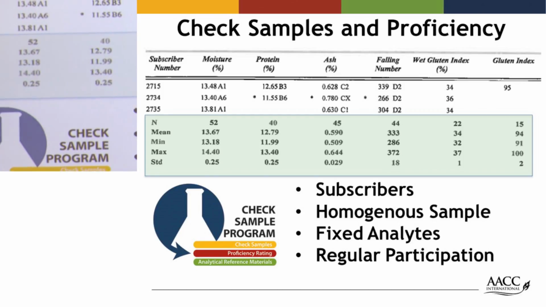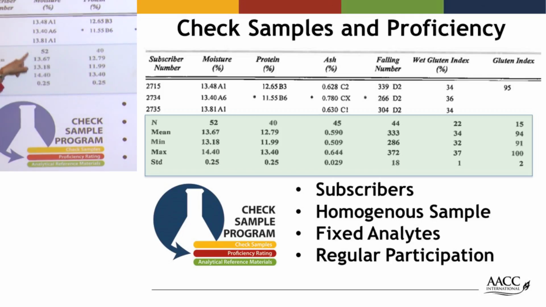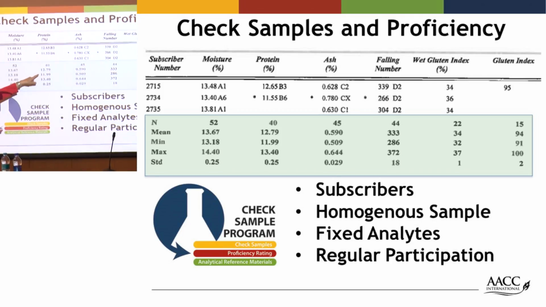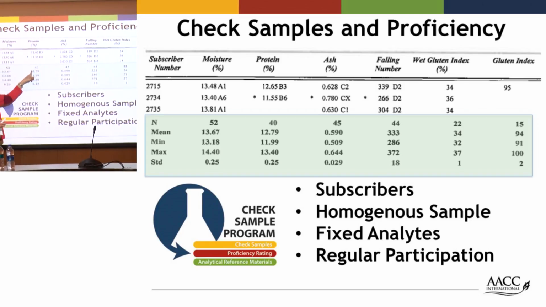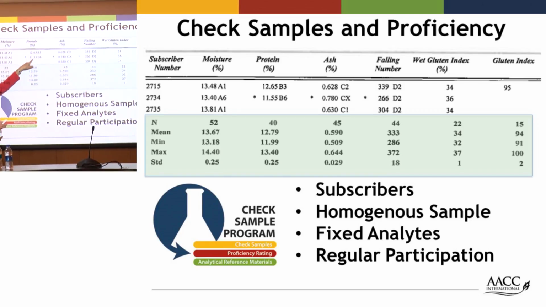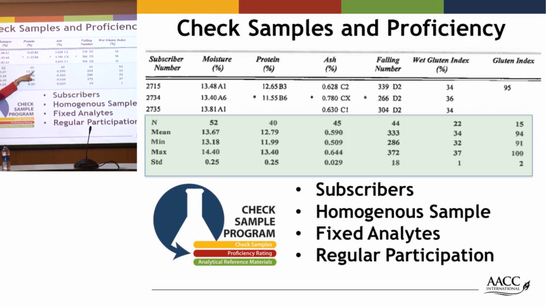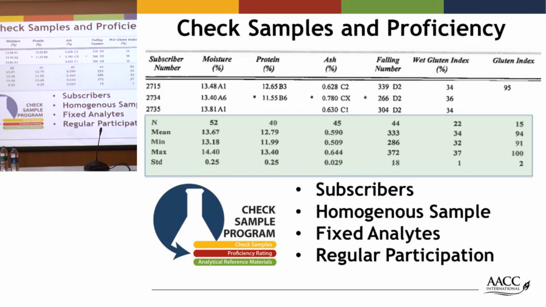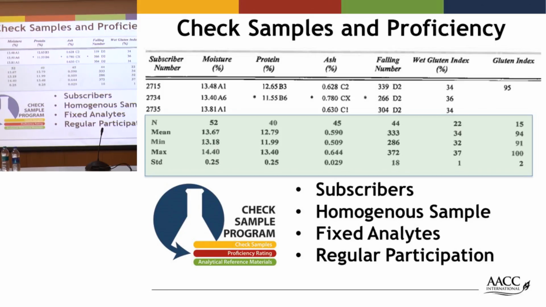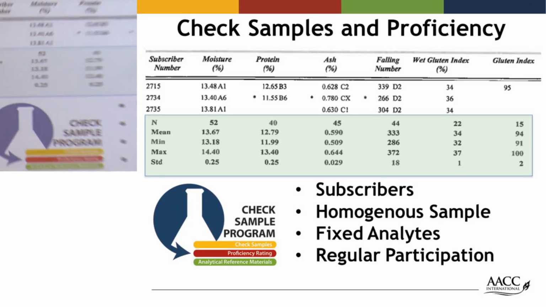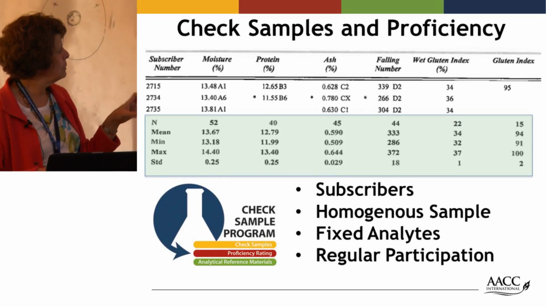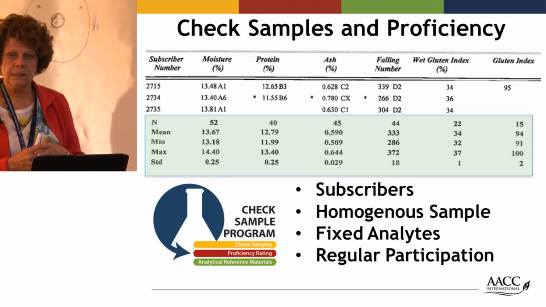And in fact, you generally get basic statistics. So in the moisture, let's look at the protein one. The mean of the protein is actually 12.79. So each of these is actually below the mean. And there were 40 laboratories reported here. There must be 52 laboratories, maybe 55 in the series. So that's 55 different laboratories in different locations in different countries who are reporting on the same homogeneous sample.